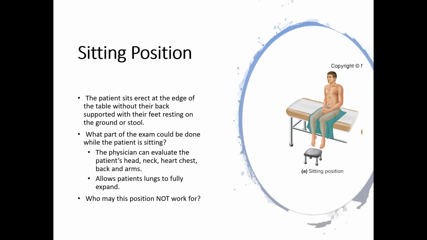So sitting, obviously that's just sitting at the edge of the bed. It can be sitting in a chair. The physician can evaluate the patient's head, neck, heart, chest, back, and arms. Sitting might not work for somebody who has difficulty maintaining the sitting position, especially if they're sitting on a bed rather than something with a back support. Also, if a person has a hip injury or hip issue, sitting might not be the most comfortable.